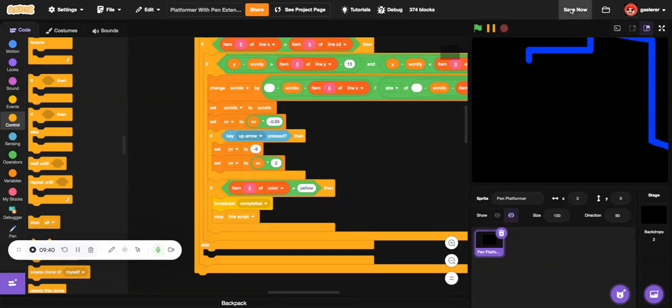Okay, save the project, and let's continue coding this block.